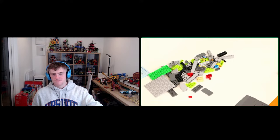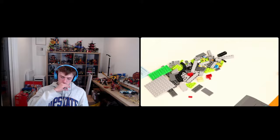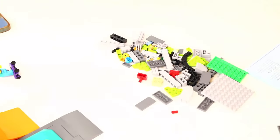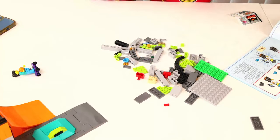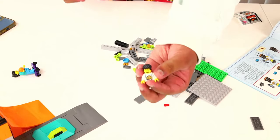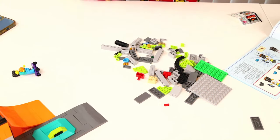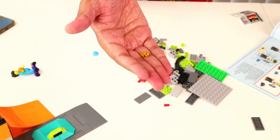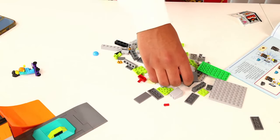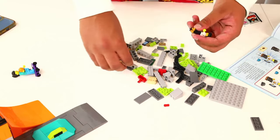Oh, wait, how do I get this to work? We're gonna get the main camera all pulled up for you guys to see this amazing minifigure. Bro, this hairpiece is actually cool. Look at this, this is so sick. Oh, that is a good one. It's a pretty fire hairpiece. And then we got these rollers. These are just the mini Lego cars. I didn't know these were supposed to be used as roller blades. That's a pretty genius technique. I used it in my mini Lego city as cars. But Lego is smarter than me.